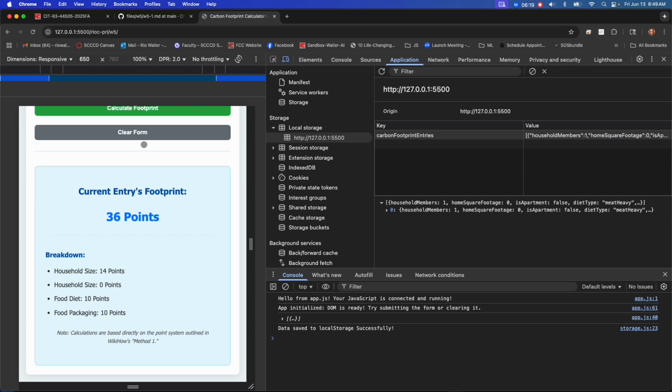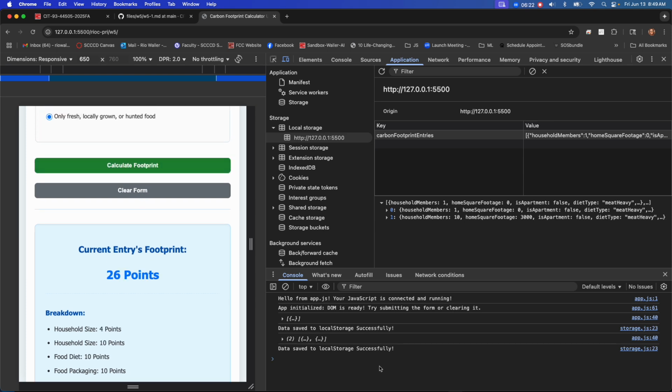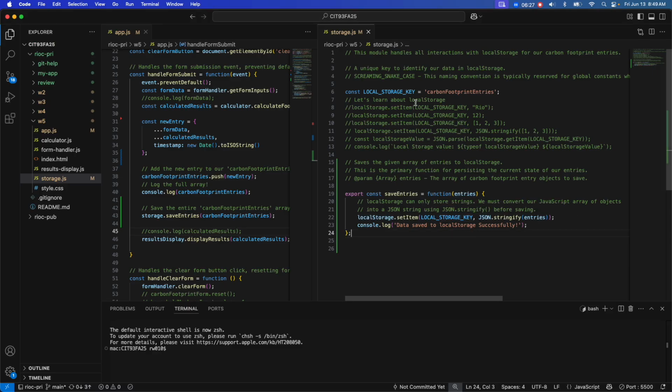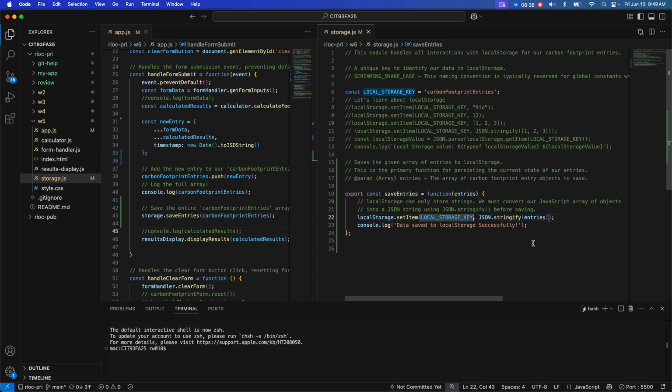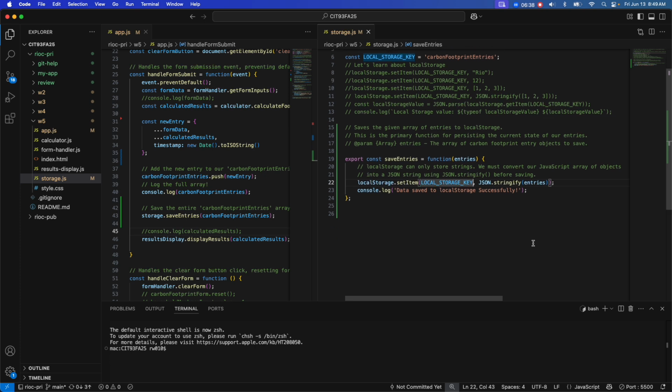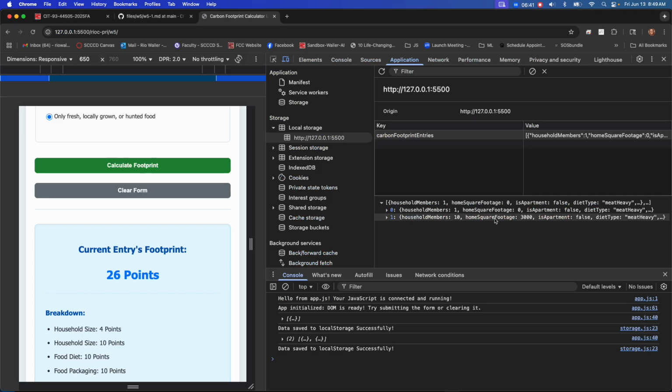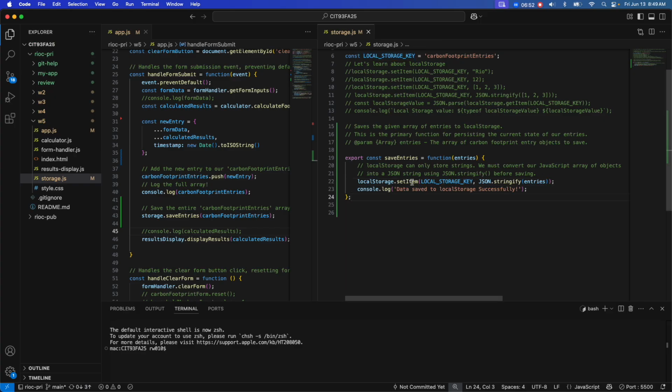Okay, let's submit the form. Good. So now we can see, and by the way, this is important to understand based on the last time we talked about this, that anytime we set the item, it's just going to overwrite what was already in there. It does a full override of what was already in there. That's why the first time we saw 1, the second time we saw 2, and down here we have that. Okay, so now that we've done this part, we're not going to do the get item yet, because we're going to do that in a different function.